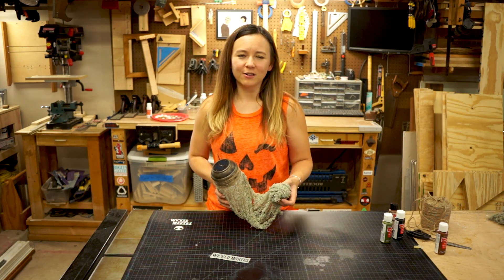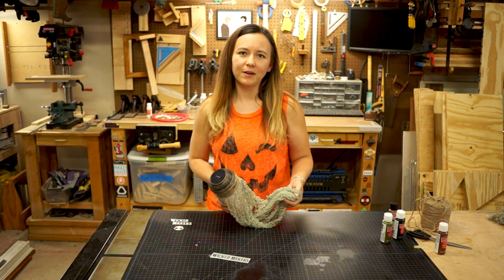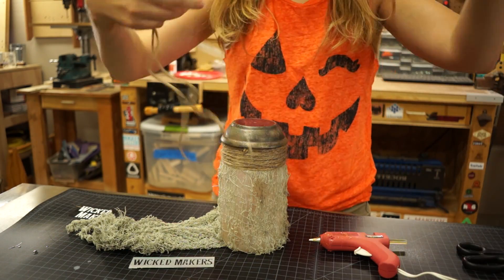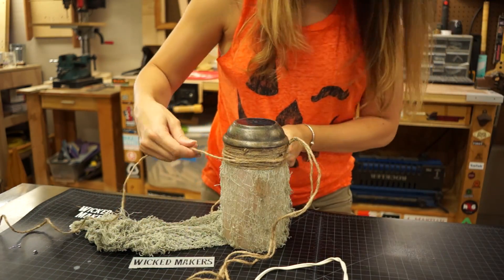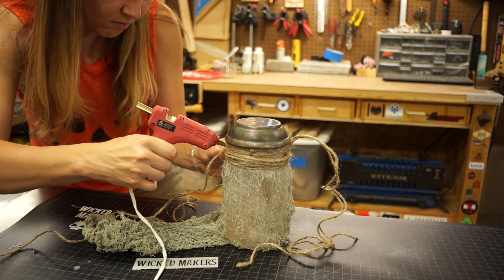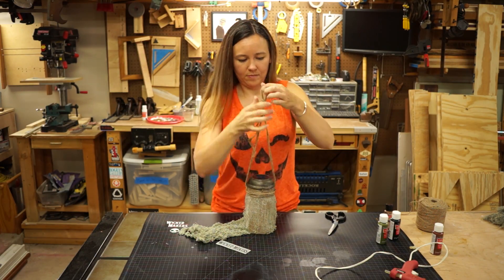These are going to hang from a tree in our front yard and we're not really sure how high or low we want them to be yet. So what we're going to do is use a couple pieces of string and tie a loop at the top — that way we can use another piece of string to hang them. If you're going to hang these outside they're going to sway in the wind quite a bit. To make sure the attachment is secure, I used some hot glue and then tied the knot. The same thing gets repeated on the other side, again making sure it's really secure and double knotted. From there, take your two strings, loop them at the top, and tie a knot.